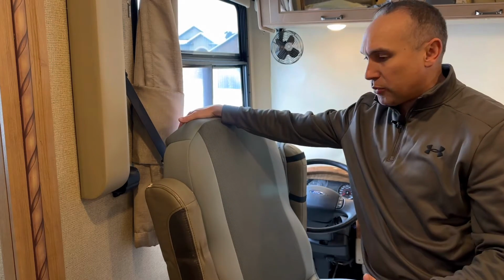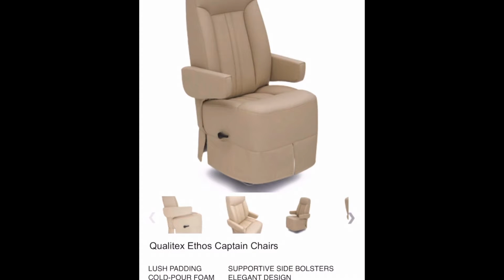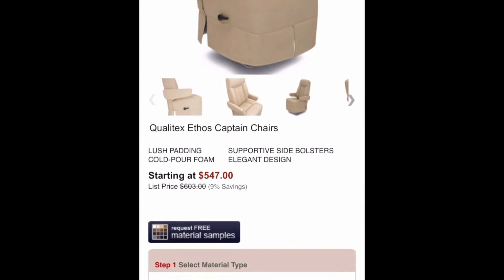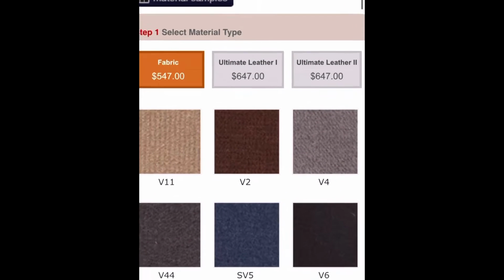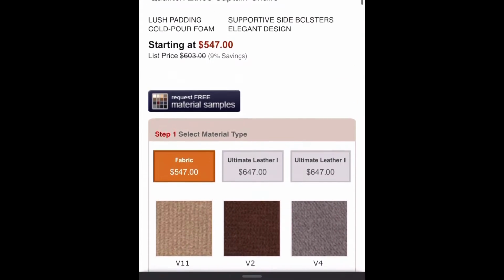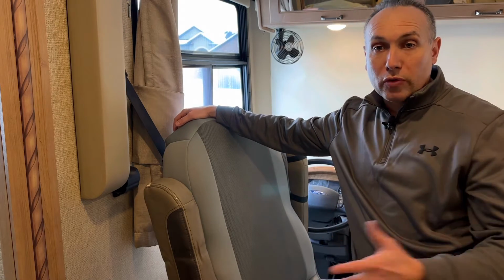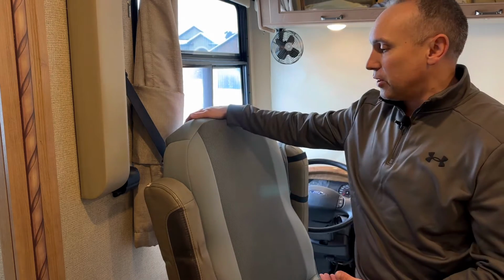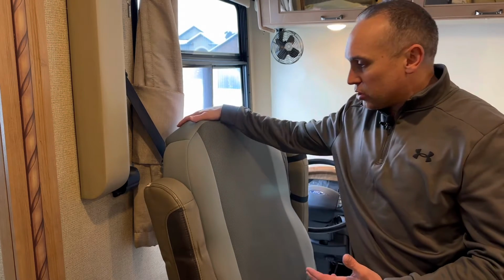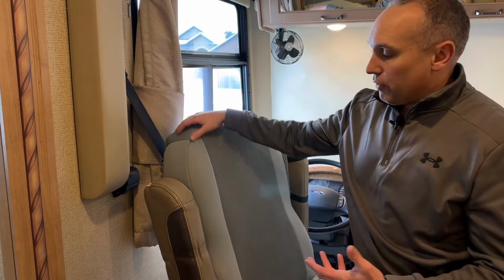Okay, so in searching for options, I had a few options when it comes to fixing the covers on this thing. First off would have been just to replace the whole chair. You can go online, there's a couple of online retailers that sell RV furniture, and you can replace these whole chairs with two new chairs, and it'd be completely fixed with nice new leather, different colors, styles, a lot of different options. But it was probably going to be close to $700-800 or more per chair, over $1,000 for both chairs. I really didn't feel like that was worth it because the chair is still usable, it just needs a recover or a different kind of cover on it.